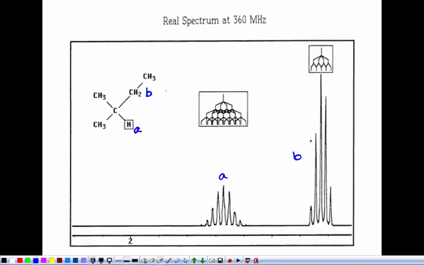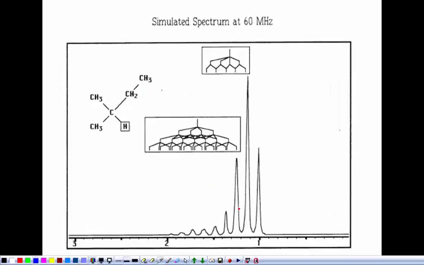But what you can see is you have nice, clean patterns. But the chemical shift difference here is pretty small. This spectrum only goes from 1 to 2 parts per million. So this peak is about 1.7 and the other one's probably about 1.5. So they're really, really close. This is what we would predict if we have a very large magnetic field. In this case, this is what you would get if you took the spectrum on a 360 megahertz instrument, just like the one we have next door.